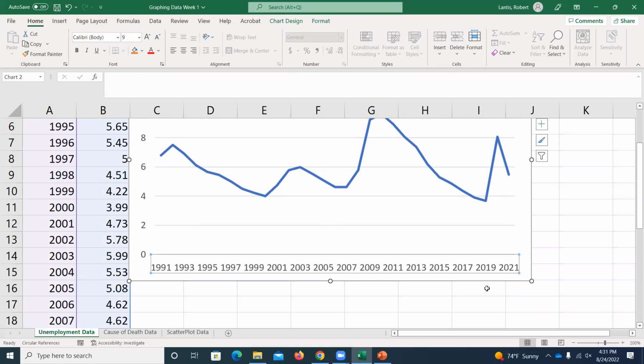Right? So that's probably the easier way to do it. Like I said, if you try to select it all at once and then insert a time series graph, it treats it as two separate variables and tries to throw them on the same graph. When in reality, all you wanted those years to be was your labels on the x-axis. Okay.